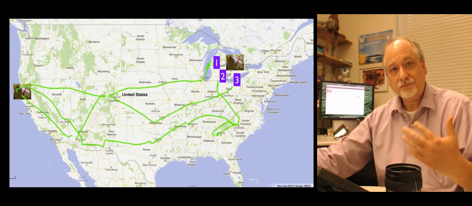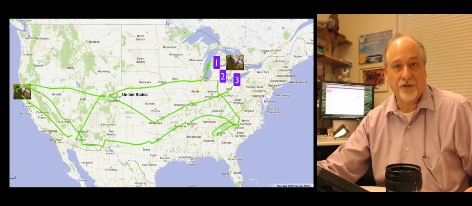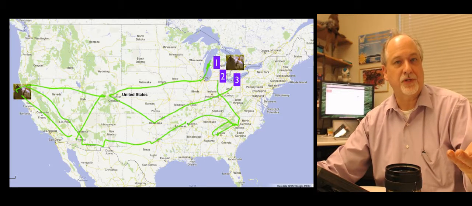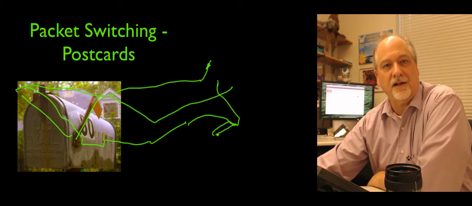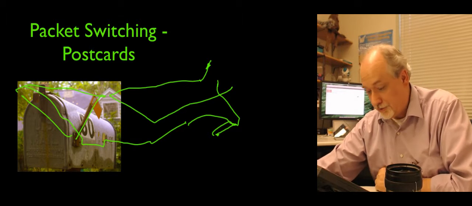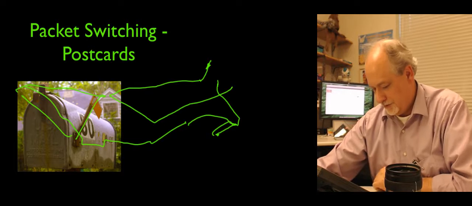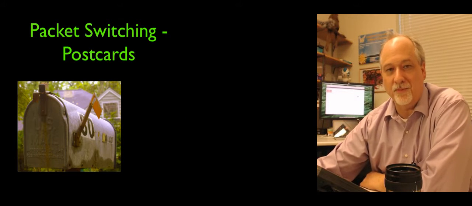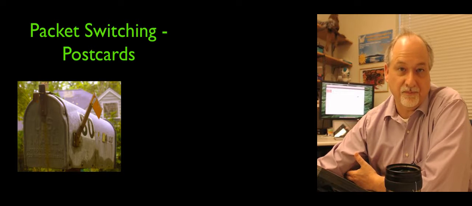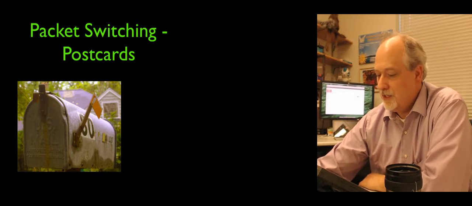And so I don't see how this works on my end. I put in 3 postcards. I numbered them 1, 2, 3. But on the far end in California, Daphne opens her mailbox and has scribbling all over her mailbox. Oh, the shame. No, actually, we'll get rid of the scribbling. So Daphne opens up her mailbox, and she doesn't know how these packets got there. I read postcards, how they got there.